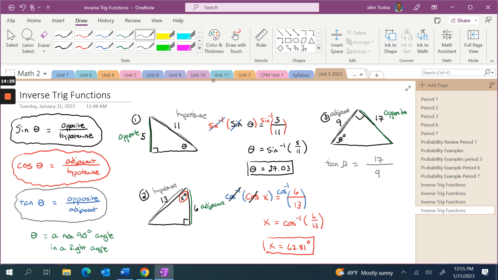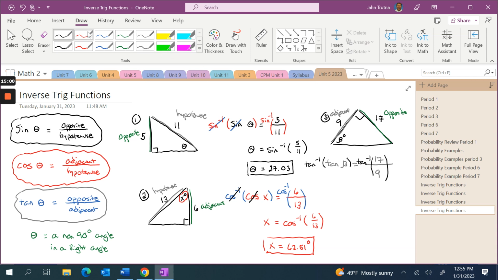And I'm going to solve this equation for beta. The way that I solve the equation for beta is that I need to mathematically eliminate tangent from my equation. The way that I mathematically eliminate tangent is you're going to multiply tangent with the inverse tangent. But using the teeter-totter effect, if I multiply one side of the equation with tan minus 1, or the inverse tangent, I have to also multiply the other side of the equation.